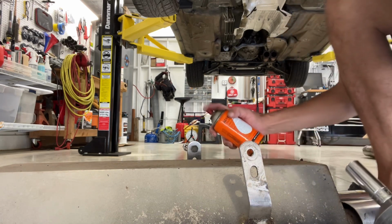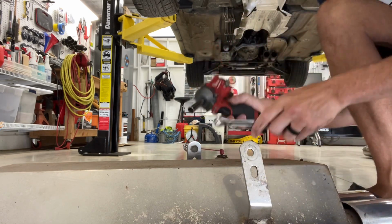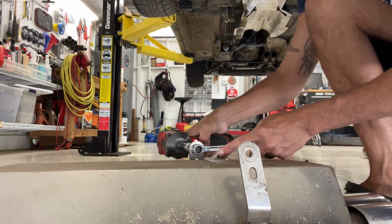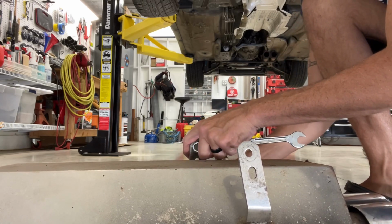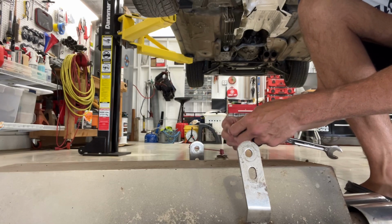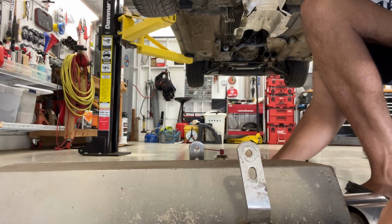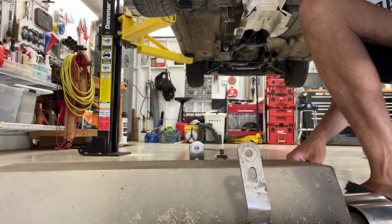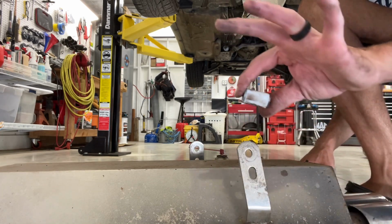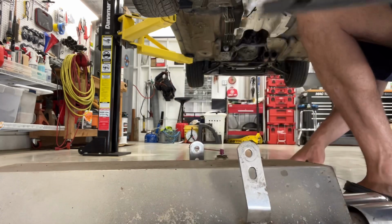Let's try this side. This side didn't budge earlier. But I didn't have a wrench, so. Well, yeah. The wrench makes all the difference in the world. Okay. When that comes out, she's done.